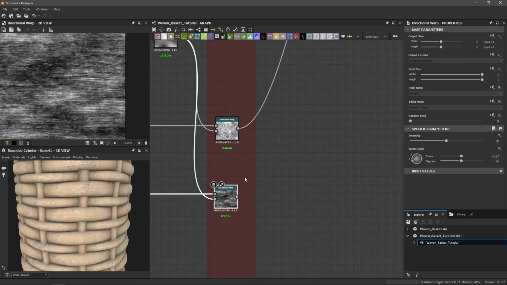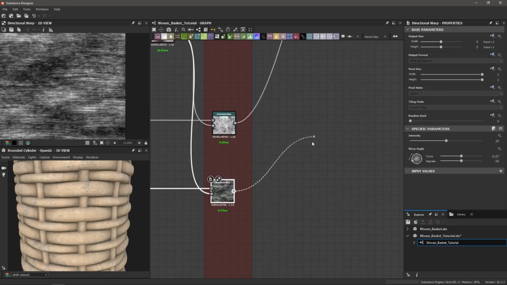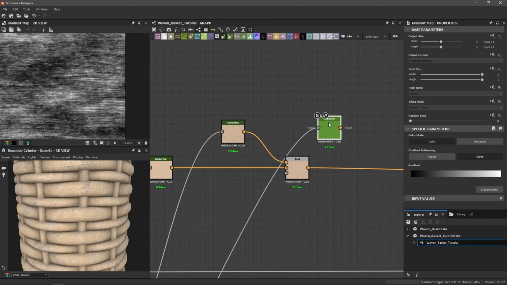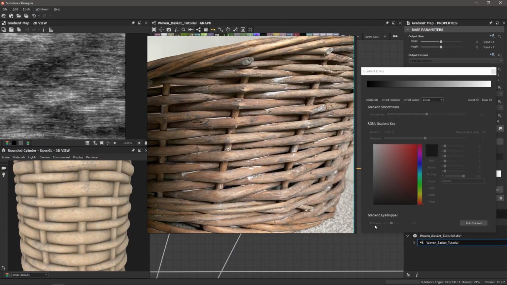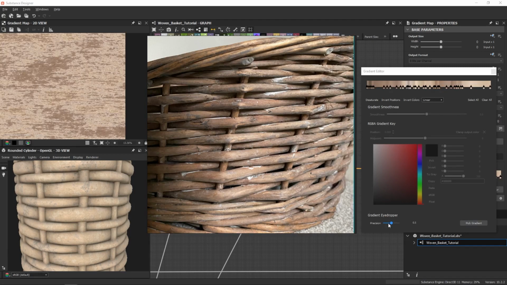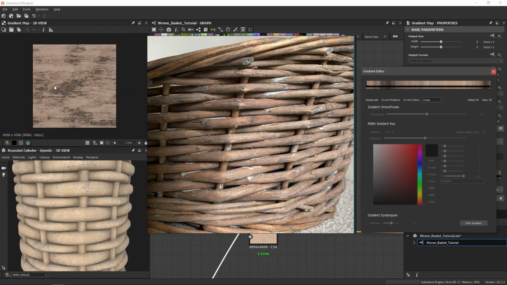Great. And then let's create another gradient map. So I'll take a connection off of our new directional warp from our wood grain and just bring it up here somewhere. Gradient map, just like before. Let's pick some keys. This time it's going to be the highest precision, and we're going to include some more dark values. So pick gradient. Make sure we get some of this dark stuff and the light. Let's bring up the precision, and we'll just pick some more. Maybe invert the positions. Yeah, that's looking good.